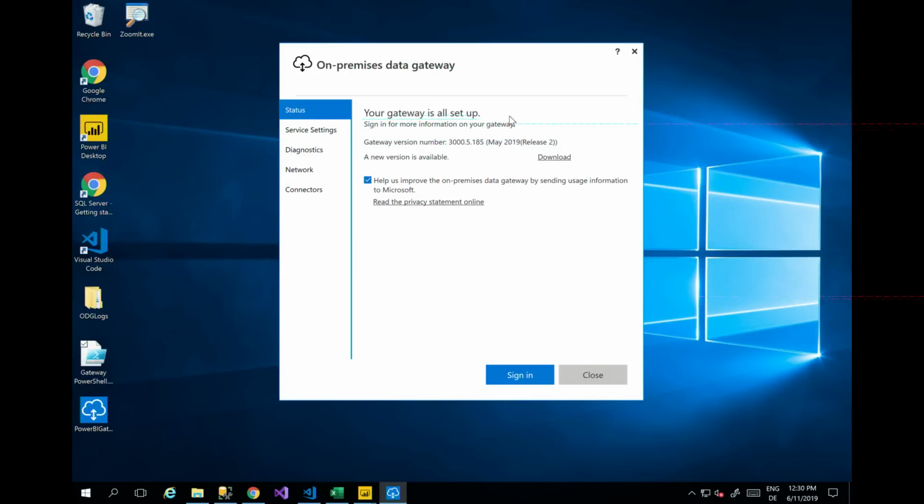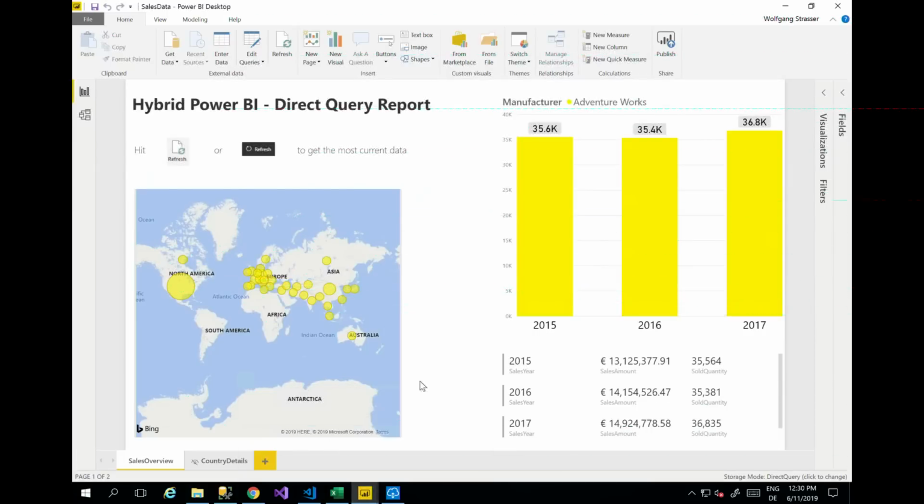So what I already did is I installed it and configured it with my email address. What we could do now is, I've prepared a Power BI project report that is using DirectQuery. For those of you that are new to Power BI, there are two connection modes. The one is the import mode that reads the data and stores the data in the Power BI report, the dataset. And the DirectQuery, the live query mode, is connecting to the data source and fetching the data and reading it by every request you are performing with your report.